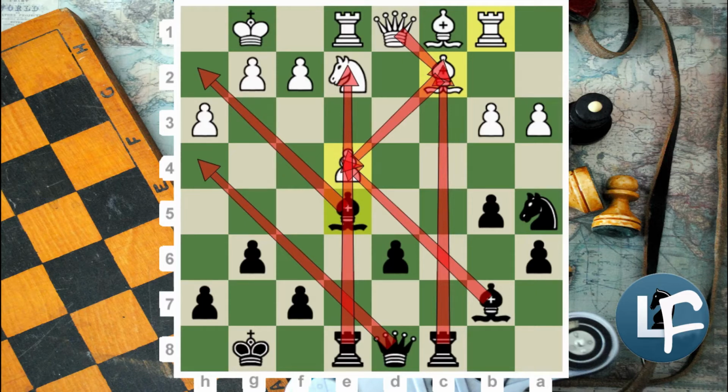Now, let's try to understand what kind of idea could be applied here. Clearly, we have almost a domination of the c-file. As well, we are dealing with the e4 square. Also, as a possible motive to use, we can see both pieces lined up on the same line. It's always important to understand this kind of moment: queen and king on the same line, or queen and any other piece on the same line. Anytime both pieces are lined up and you might have some connection, you're thinking about possibly attacking those pieces. And if you keep looking at that position, you'll understand this could be about c2, this could be about e4.